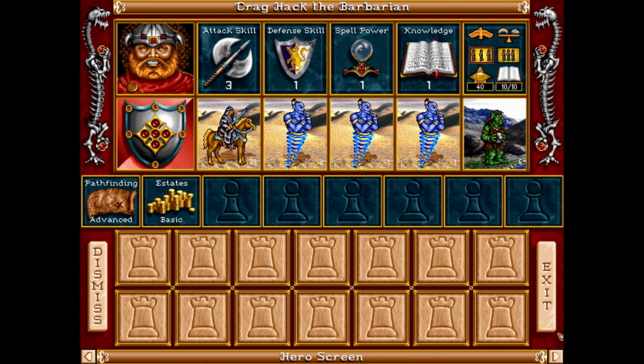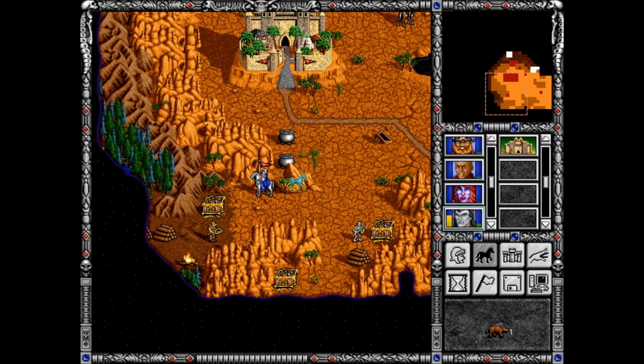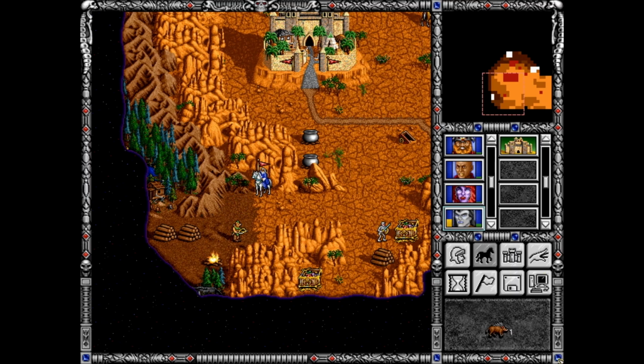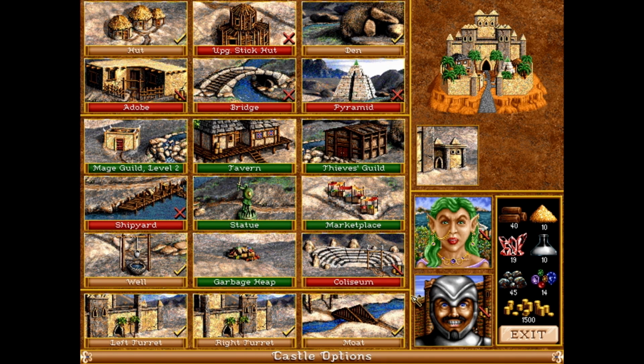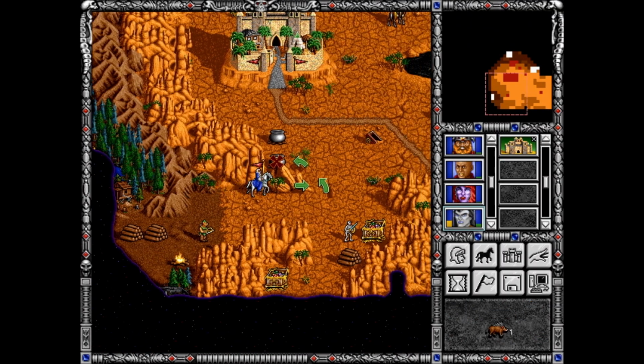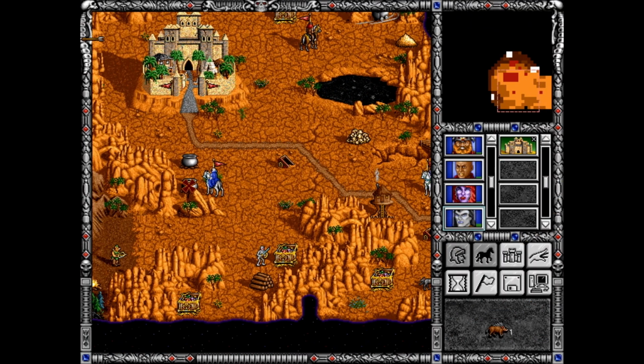Can we do something like this, please? Okay. Well, I'll just take this... Oh, come on, man. I need money! I need money! What is this? Statue, maybe? Just build a statue, whatever. Yeah, sure, whatever. We'll need that at some point. I don't need a lot of money, but I need some money, you know?